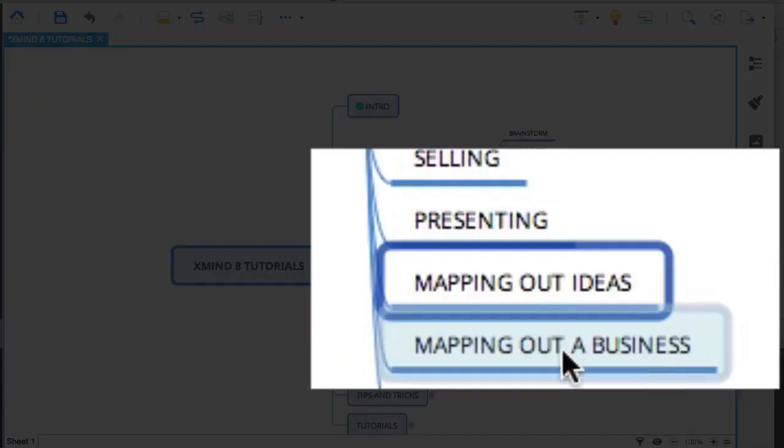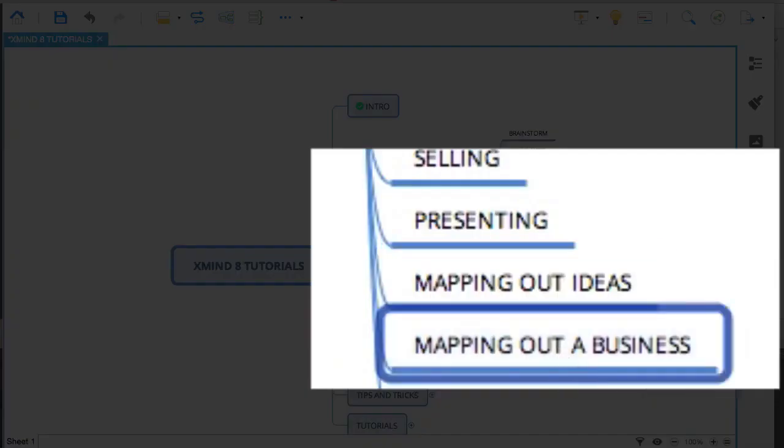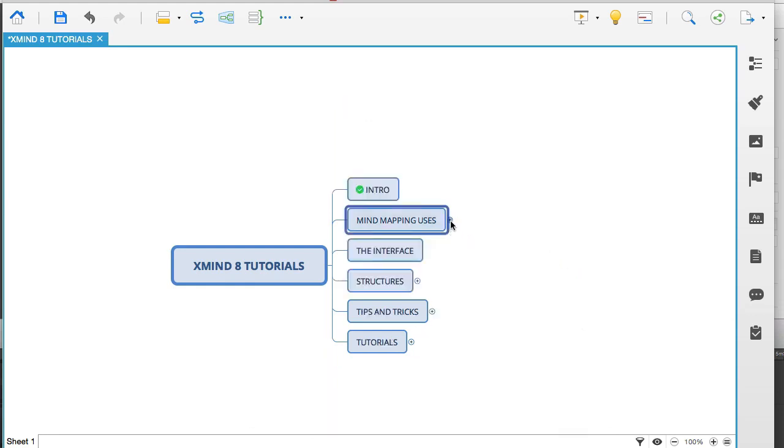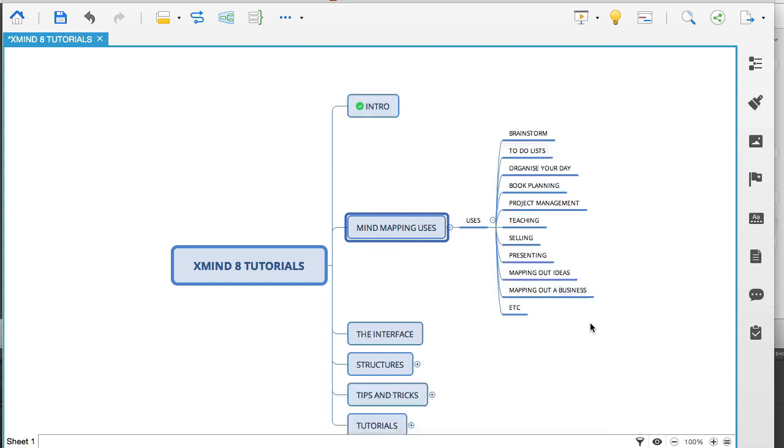And so on. Now, I've got here mapping out a business, and that's something that I've done before, and these end up being enormous mind maps. Not unwieldy, of course, because you can close down all the branches like this, and I'll show you that in one of the tutorials. But nonetheless, it's very handy, or it can be very handy. And to give you a real example, one of the things that I've done in the past a few times when I've been mapping out a business idea is to map out all the departments or all the moving pieces that I thought the business would need.